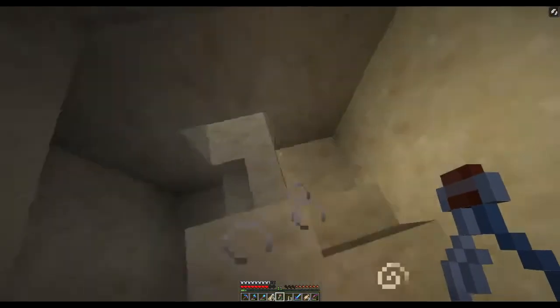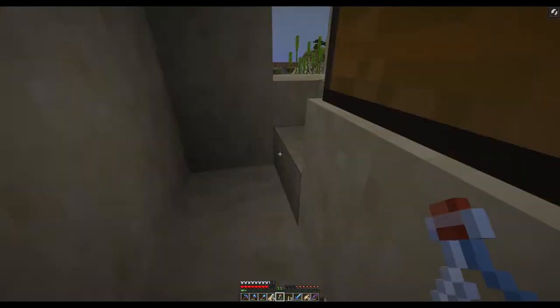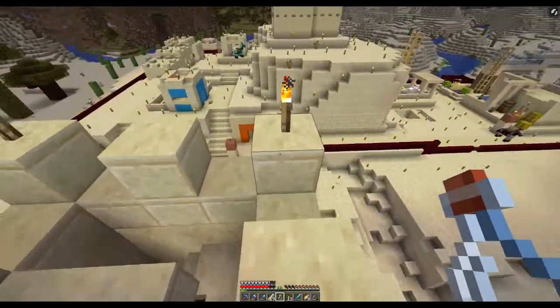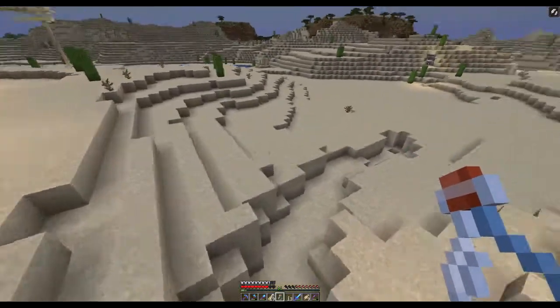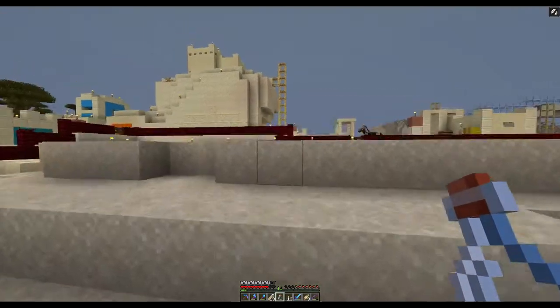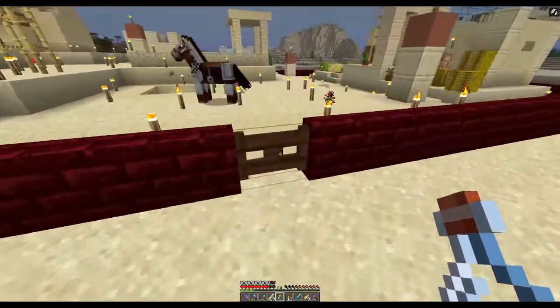Oops. Ew. That wasn't supposed to happen. Please ignore that. That was a dorky moment. So you see that even though I don't have my boots on, I can go jumping on down here and not have to stress at all about taking any damage whatsoever. So that's kind of cool. I do like that.